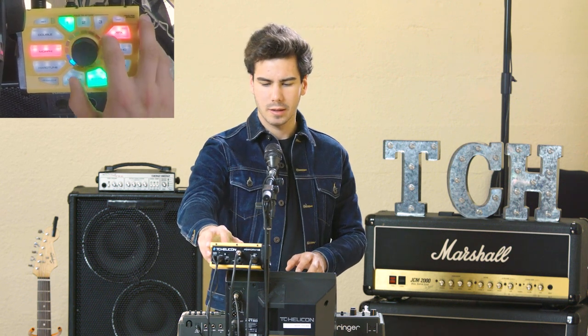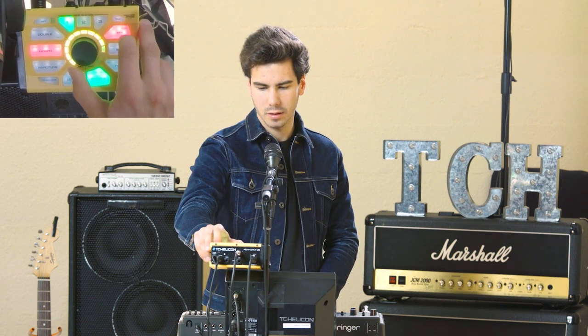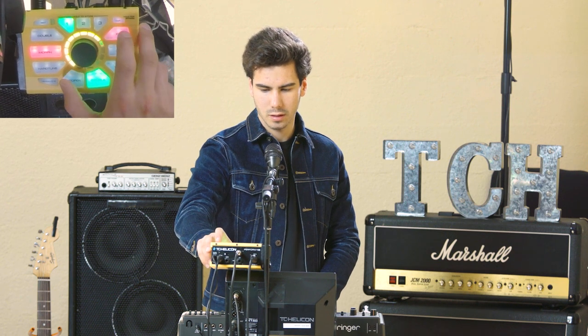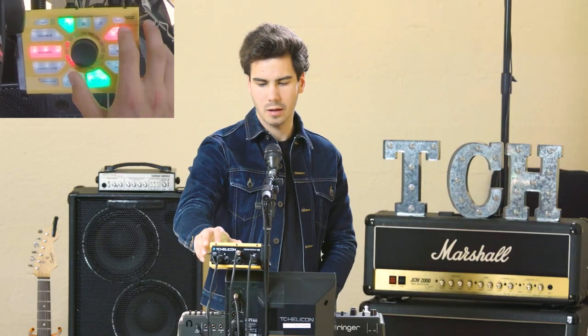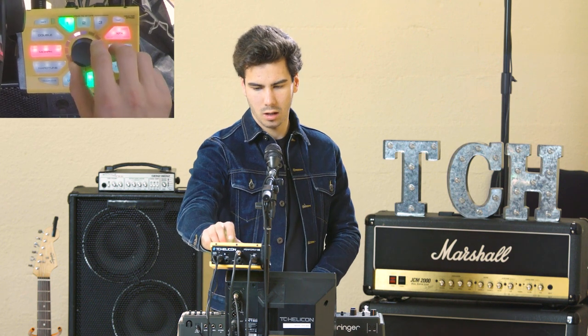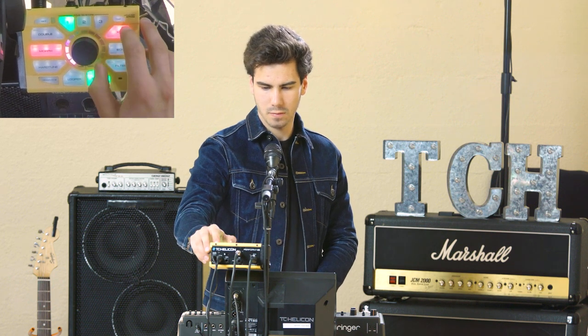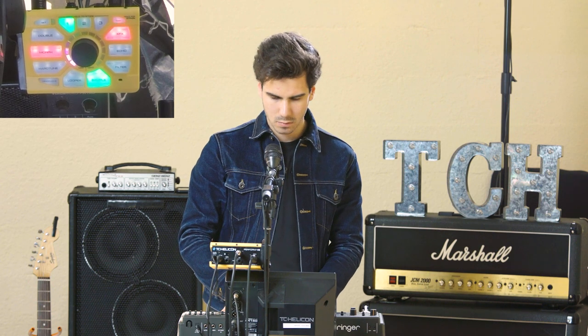Perfect. So there, first up is the stutter, which is more of a looping tool, so we won't look at that right now. We've got some tremolo, very fast right now. We've got panning, which you won't hear because we're in mono right now. We've got ring mod. We have some flangers. Then there's the sidechain compressor, which is linked to the looper, so we'll show that in the looping video.